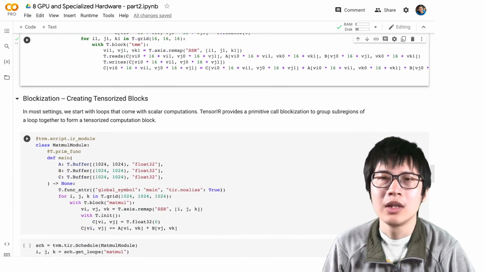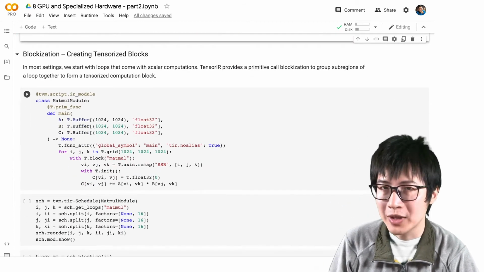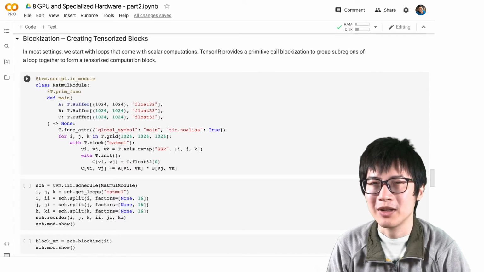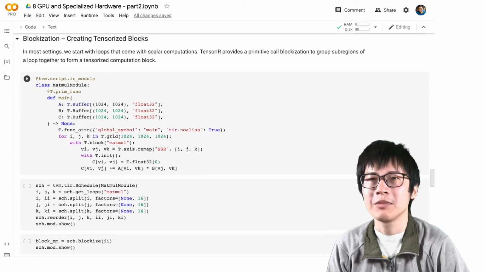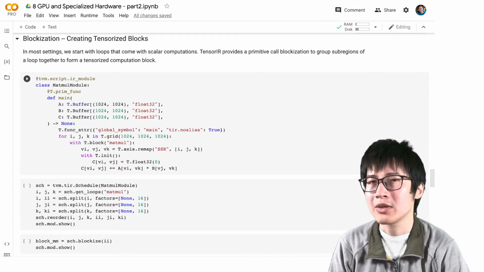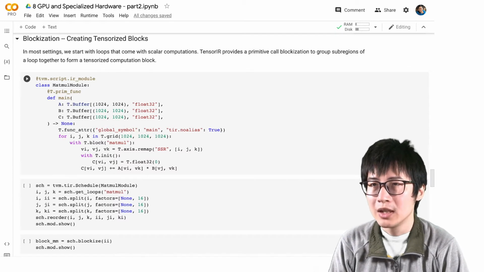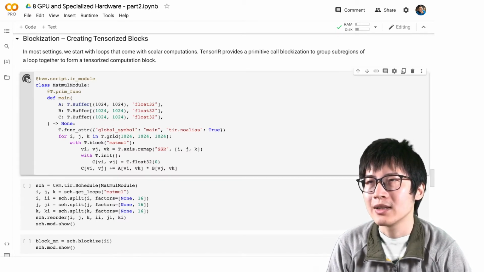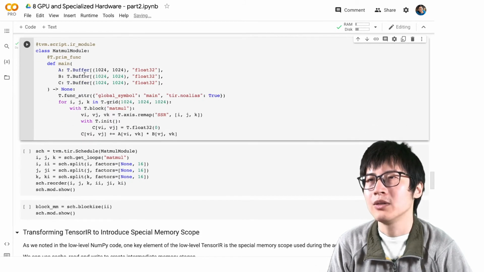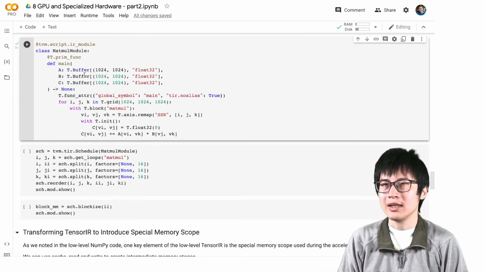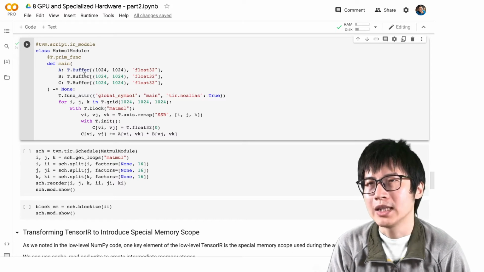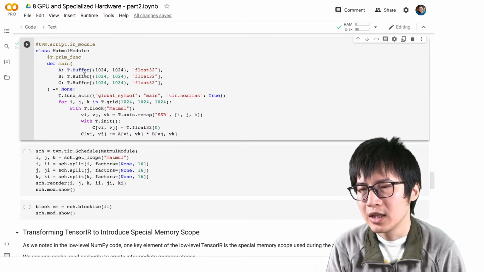Of course, in most cases, we do not start with a TensorIR program that contains a tensorized block. If you take a high-level computation, say a computational graph from PyTorch or TensorFlow, the first step usually generates a for loop like this. That is really plain vanilla, looping over each of the iterators and using it to do reduction, to do matrix multiplication operations.